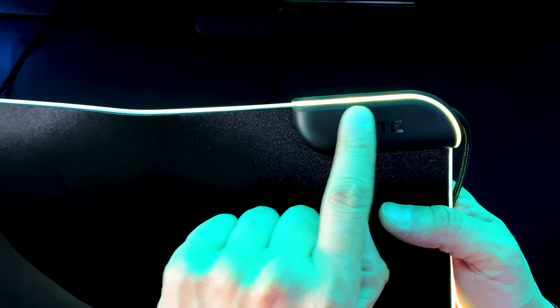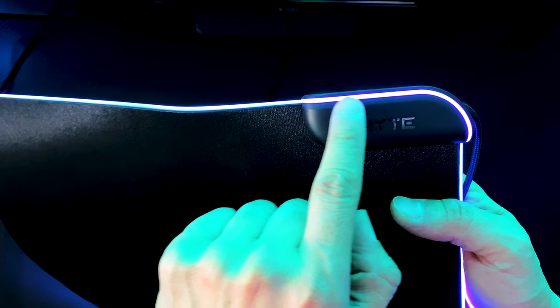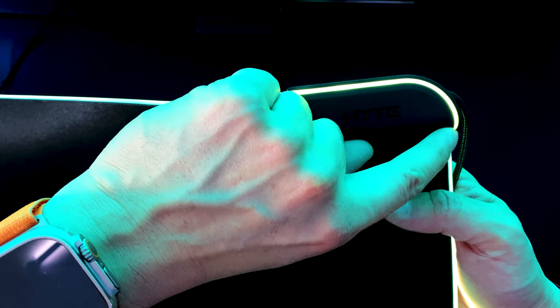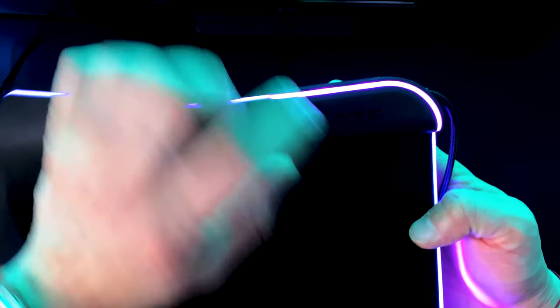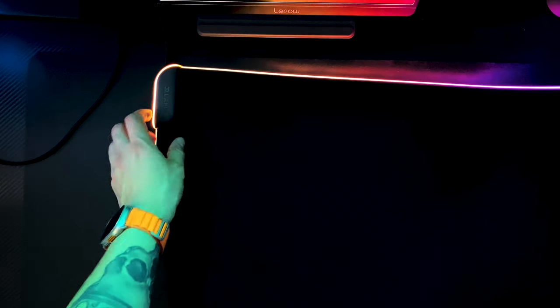As you guys can see right there, the light strip actually goes into the controller and goes all the way around, comes out the other side of the actual mat, which allows for a seamless lighting strip. Look at that right there, guys. This thing is so bright. I'll show you guys the actual software, how to install it, and all the things that you're able to do with this actual mouse mat.